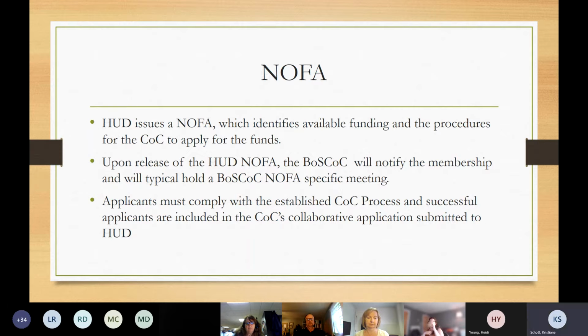And typically what happens, and I think most of you have already seen this, is as the CoC administrator, I will ask each of the subrecipient agencies prior to the release of the NOFA if they intend to renew their project application. And we ask that all renewal notifications are sent no later than 1 week after the actual release of the NOFA. HUD will provide public notice and notice to all CoC program applicants upon review and approval once the actual full application is submitted. And I'm going to talk about the rest of the project application in just 1 second.